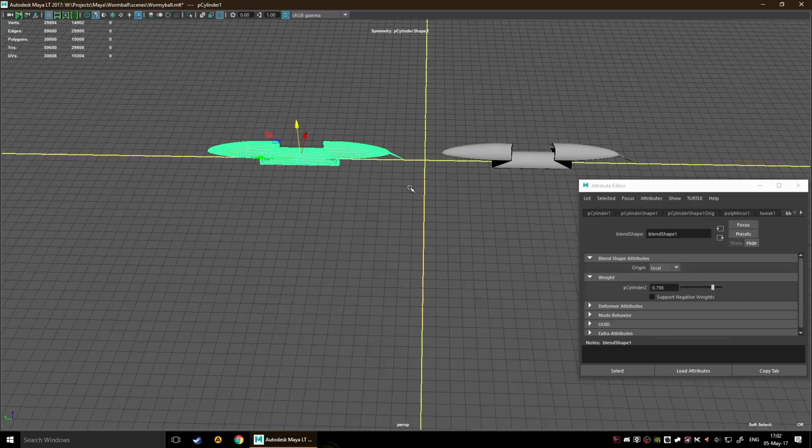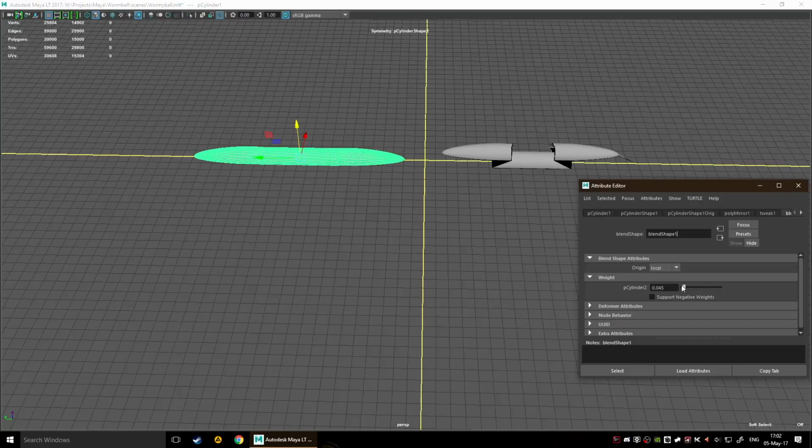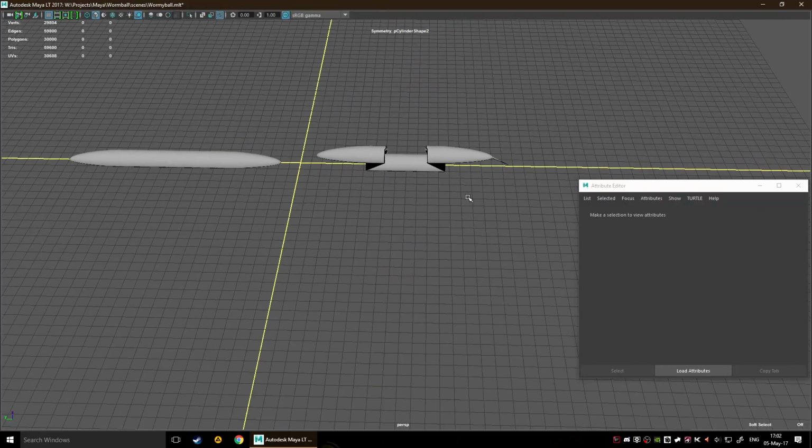This would be best used for transforming stuff, actually, because it'd be a lot easier to change states, okay? This would be great for changing states. And I believe this also supports joints. I'm not too sure. I never used it with joints. I don't think they work together very well.